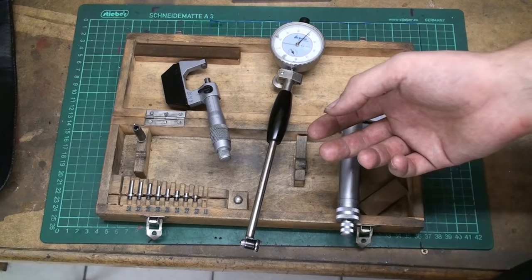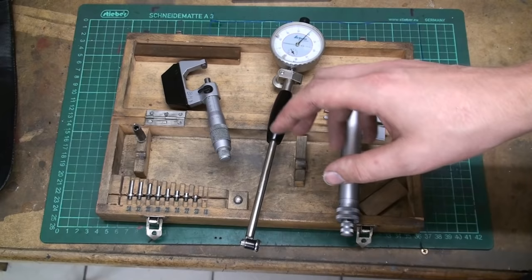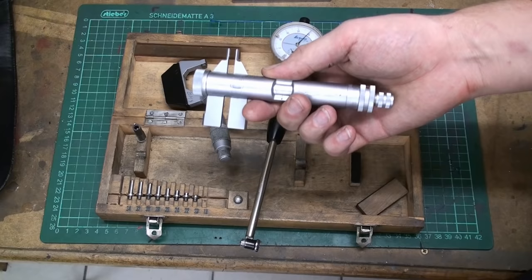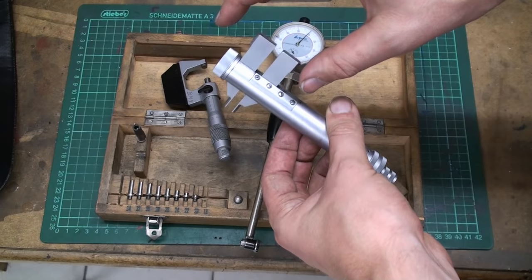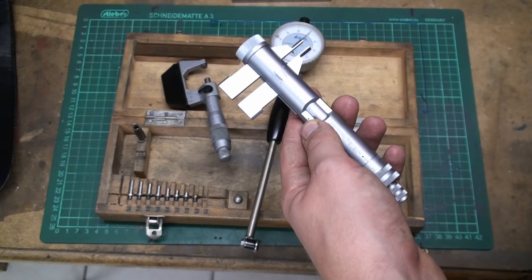A single internal mic 3-point costs about 200 to 500 bucks, and it has only a range of 1 to 2 millimeters, depending on the size of the micrometer. Then there are the 2-point internal mics. These are useful. They have a big range. They go from 5 to up to, I think, 55 millimeters. But you can't go very deep into a bore. So for deep bores, useless. But still good to have around.